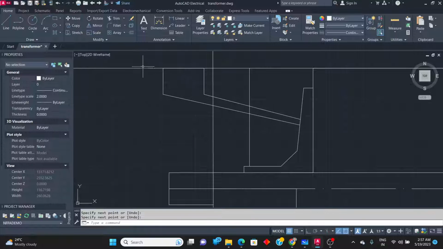This is above the line, in the sense we'll trim this point, this and this. We'll remove this line too.